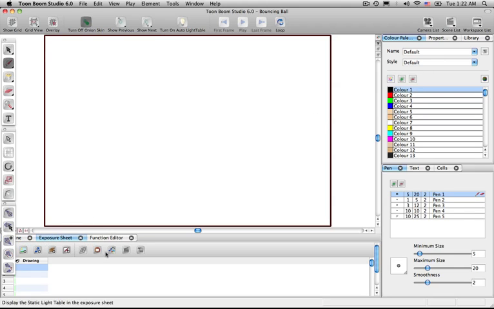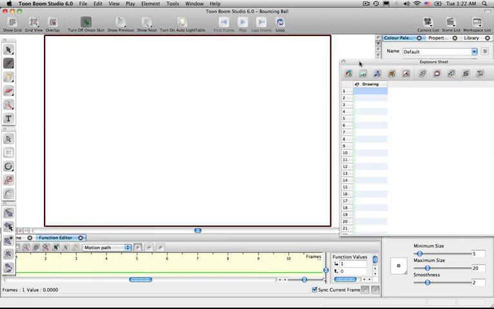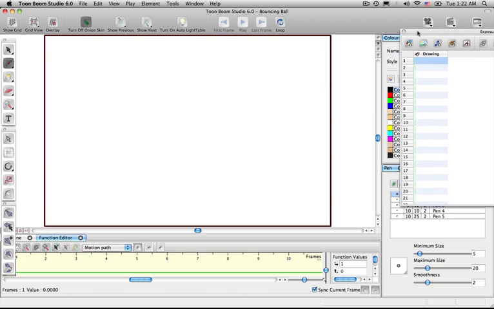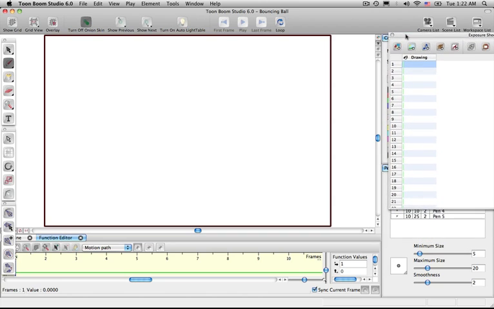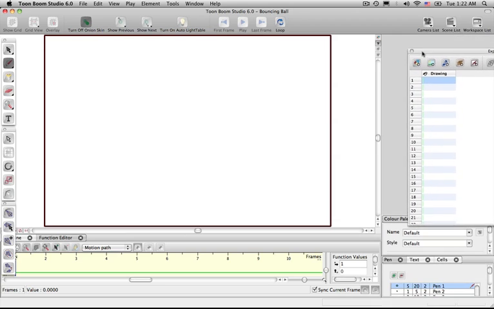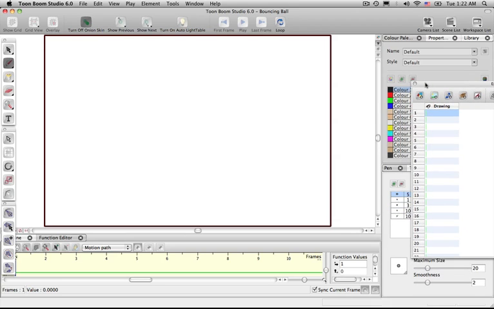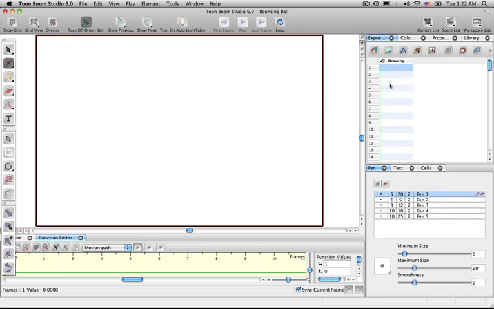Come over here to black and then set the exposure sheet to this icon here. In fact, let's bring out the exposure sheet window and drag it over here. As soon as you do, go up to the top and just move it around until you see it kind of move the windows in the back. See, I'm shifting it like that. As soon as it does, notice the one in the back now turn gray. Let it go, and this one will pop in there.